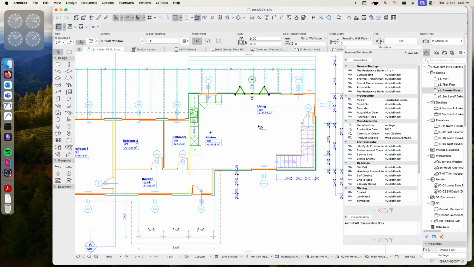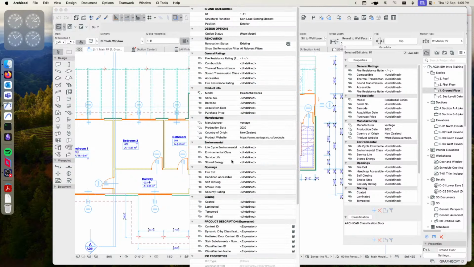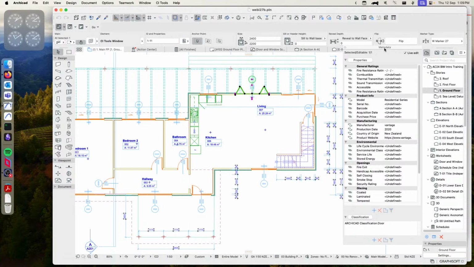That's a wall covering, so I don't have any. It changes as you move around when you select different elements, so you don't need to pop into different dialogues to do things and that sort of thing. The other way that you can get to properties and classifications is from here, which is a little bit quicker, but the metadata tool is a little bit quicker than that again, which is very nice, but it also has a bunch of additional functions to make it particularly useful, especially for when you are checking the metadata in your project.